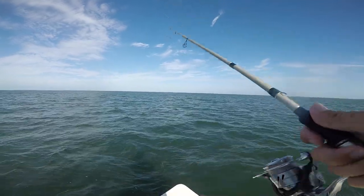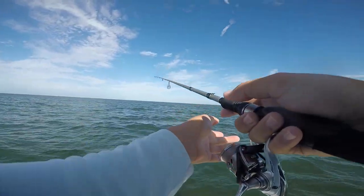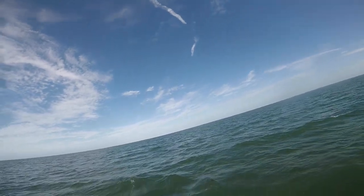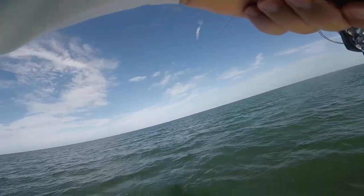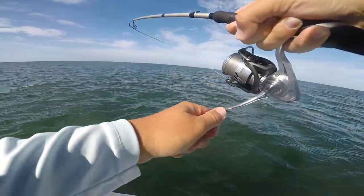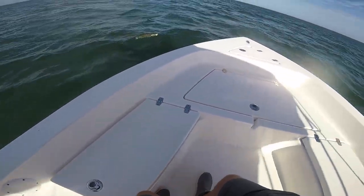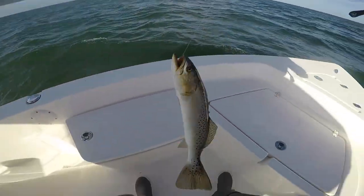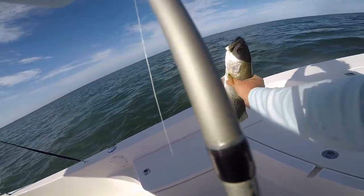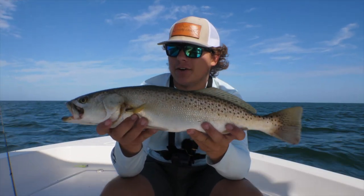I stopped right here mainly because I saw some bait. I'm not going to spend too much time here since I haven't really fished this area much. Oh yeah — that's fish already! Second cast! Feels like a trout — oh, that's a good trout! That is a massive trout — literally second cast, are you kidding me? A 20-inch trout, holy crap! Get in the boat! On the Matrix Shad, that is a freaking massive trout. Nice trout right there guys — 20 inches on the dot. We're gonna let this one go, it's her lucky day.